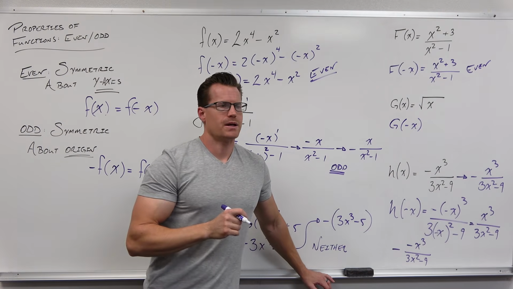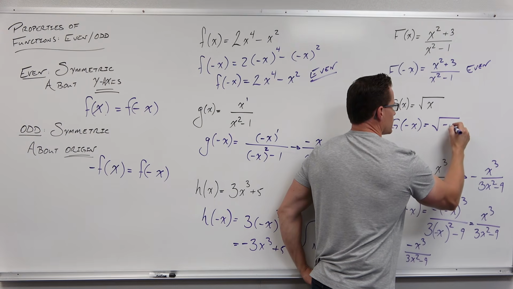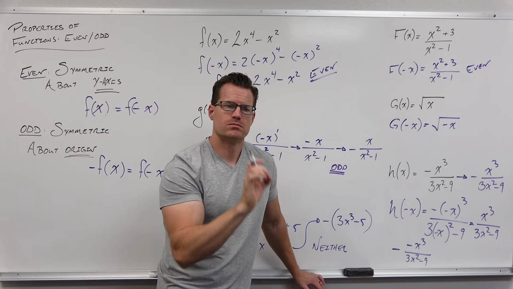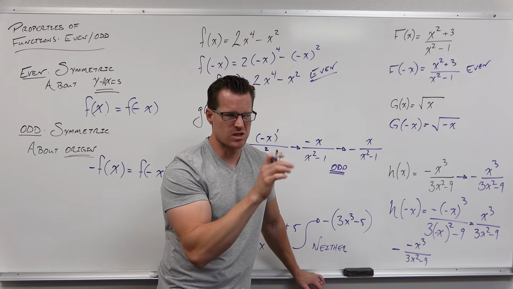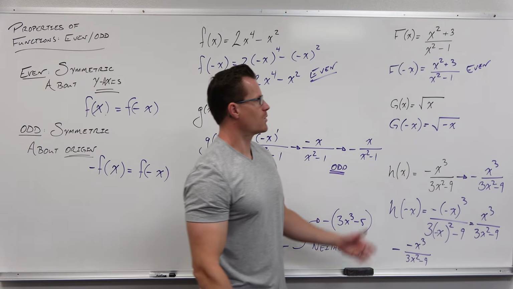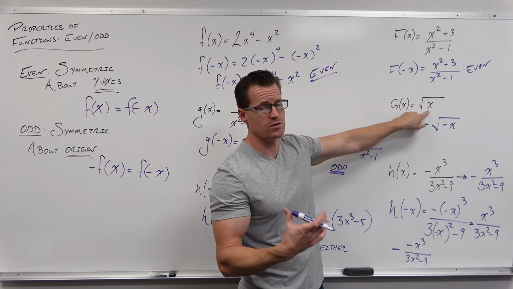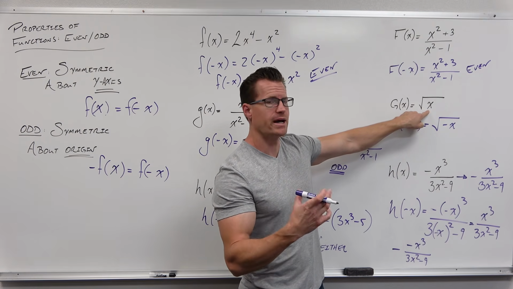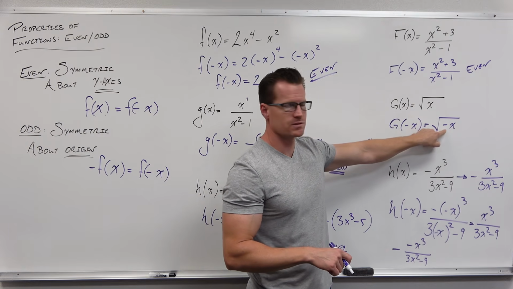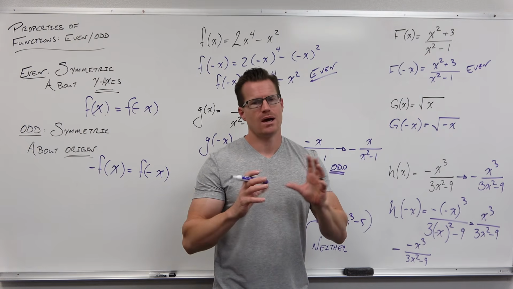So we know that for even and odd, we take an opposite input. So we evaluate for negative x, and we look at what happens. If we get the same thing out, even. If we get opposite outputs out, so the same thing with a negative in front, we get odd. Now, if we run into a situation like this, where you go, wait a minute, if these are positive numbers, because domain-wise you'd have to have positives to give you a real defined output, then these will all be negatives. If these are negatives, that would be defined, and those would be positive. So one of these is not a great situation for us. When that happens, you have a neither.